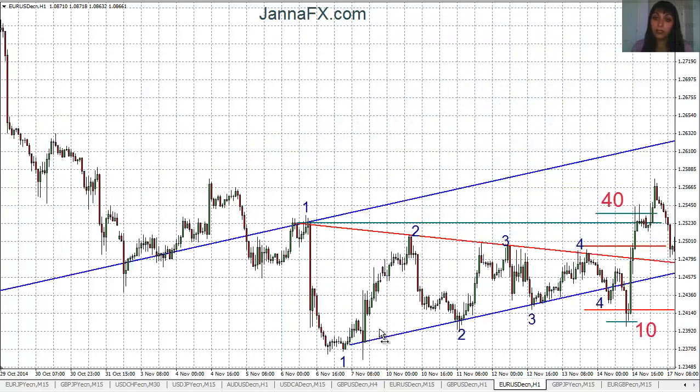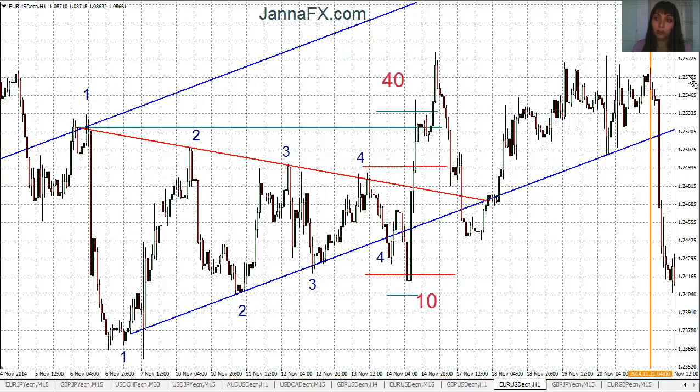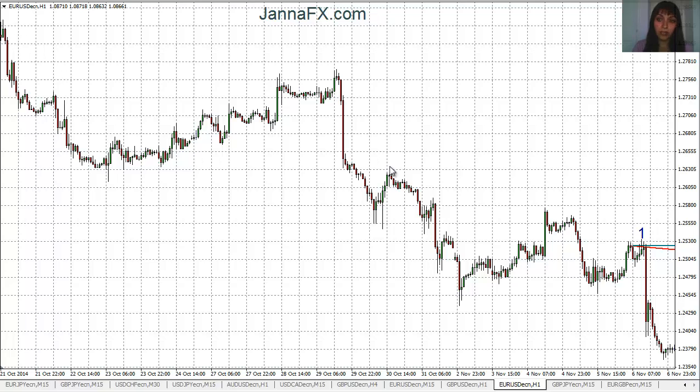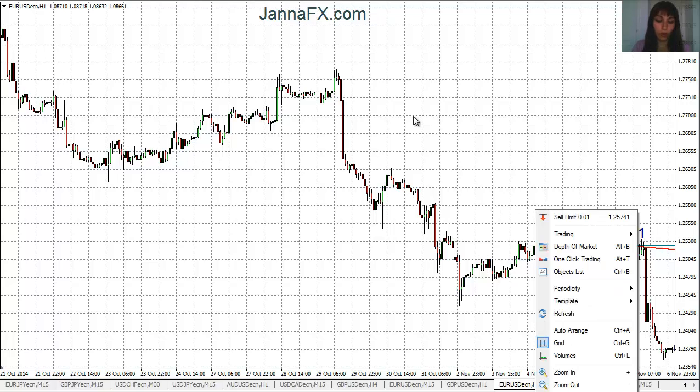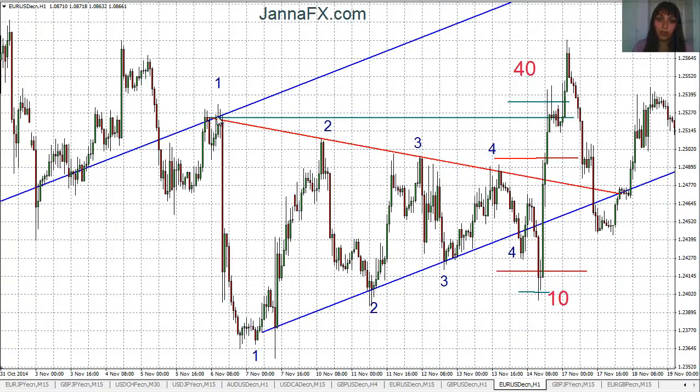So this is quite a nice, beautiful triangle. It's a symmetrical one, and we don't know where it will go, it doesn't show which direction. I'm not going to spend time showing you the trend, you already know about it. Here I had my triangle on a bigger time frame, 1 hour, so you can see 4 nice tops, and I had 3 nice bottoms, and then the 4th started to show.